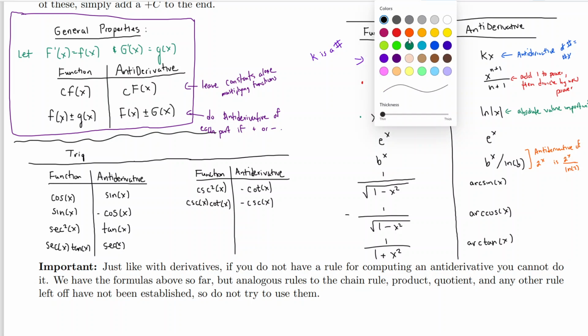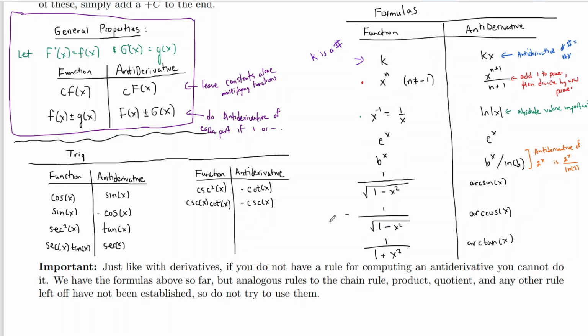So what I want to go ahead and do real quickly, and then we'll get started on the problems, is talk about the antiderivatives of the three hyperbolic trig functions. I wanted to save these last because one thing you might remember about the hyperbolic trig functions is their formulas look almost the same. So what's the antiderivative of hyperbolic sine, hyperbolic cosine, and hyperbolic tangent?